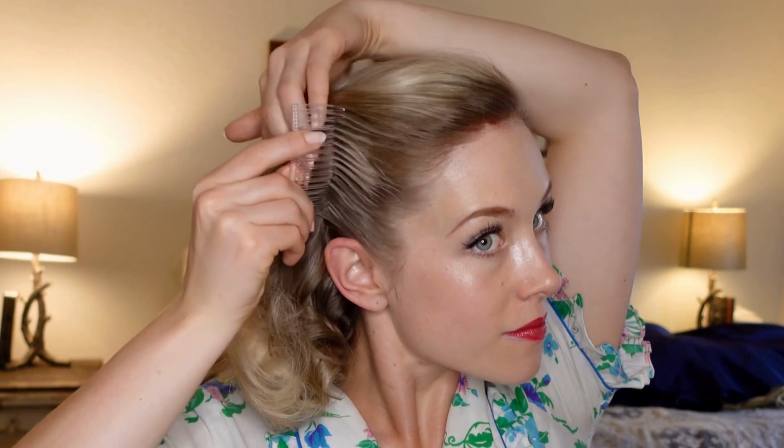These hair combs are from Amazon and they are the Grip Tooth combs, and I highly recommend them. They are very reliable and I did not have to change them throughout the night or reposition them at all. Just make sure when you're putting them in that you get all of the hair in that section that you need and you don't have any pieces that escape. Set the hair with the comb as many times as you need until you get it just right and in the position you want it.